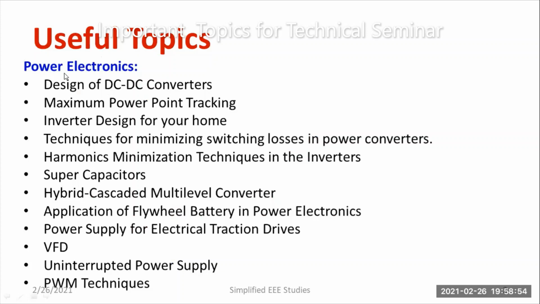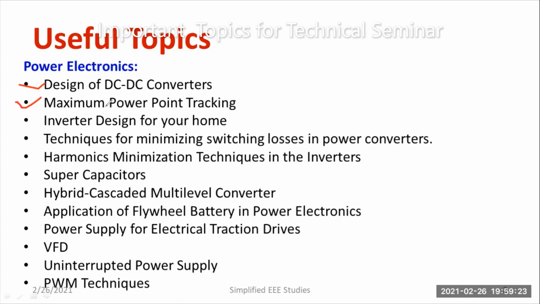Moving on to the first segment, I have selected some important topics from power electronics. You can design a DC to DC converter. Either it may be a buck converter or boost converter or a special type of topology. It may be buck boost or SEPIC converter, zeta converter. Many more converters are available. So you can find out which converter you are comfortable with. You can follow the design procedure, either for continuous conduction mode or discontinuous conduction mode. That is also okay.